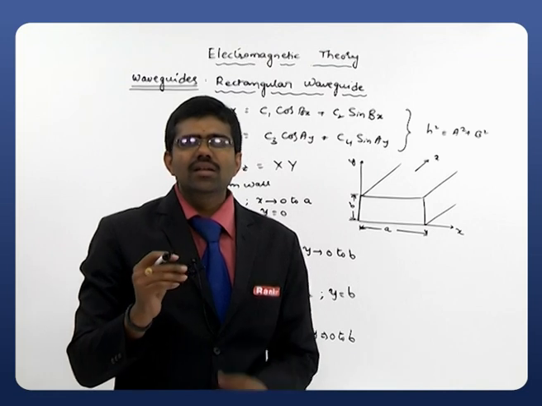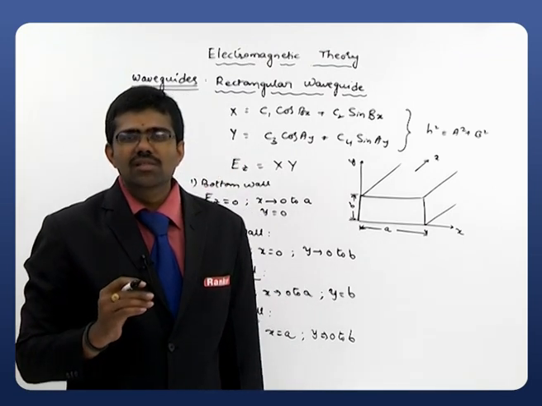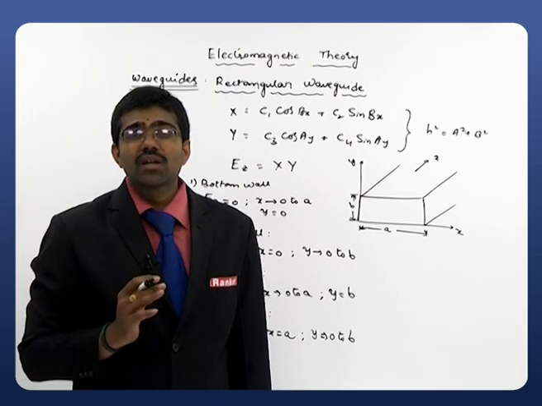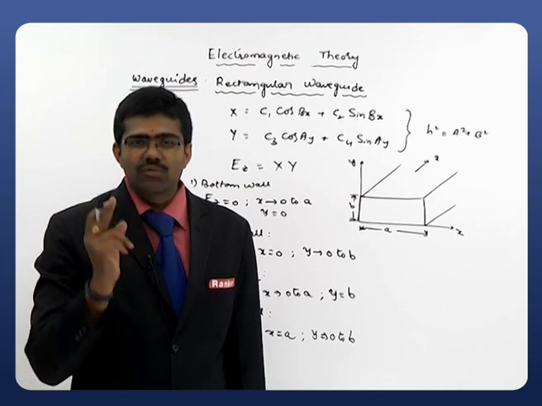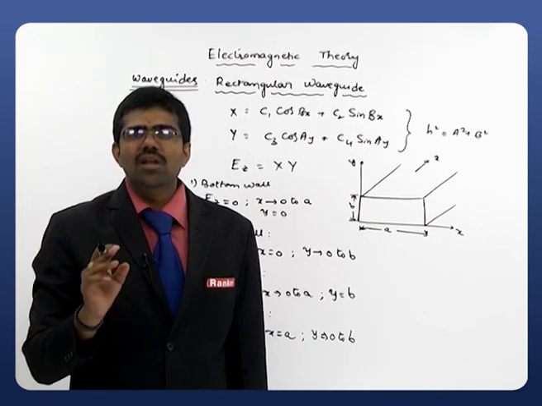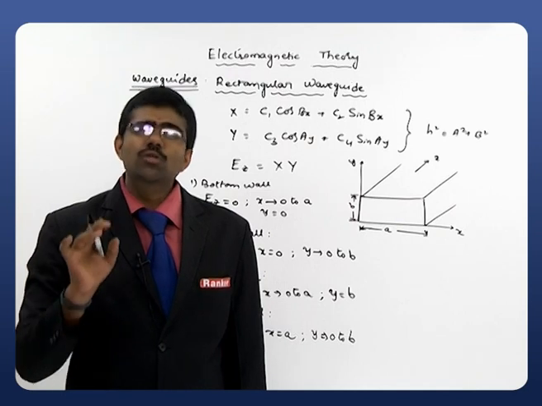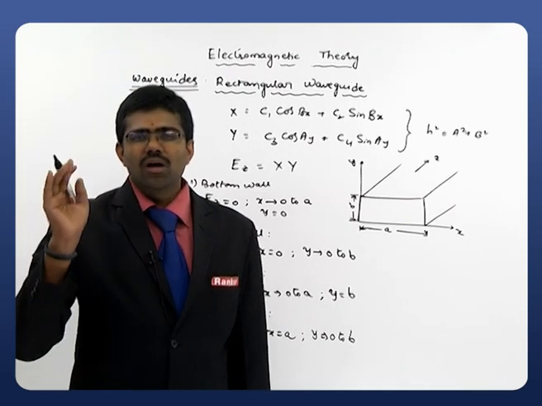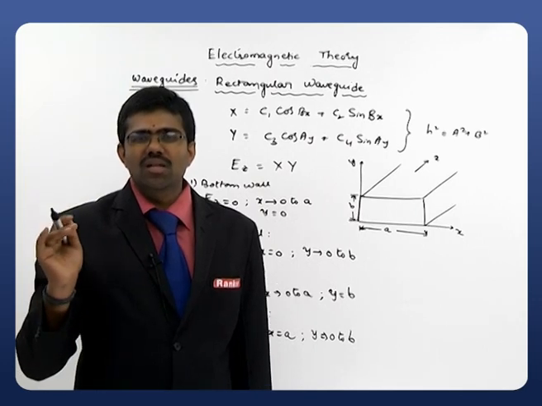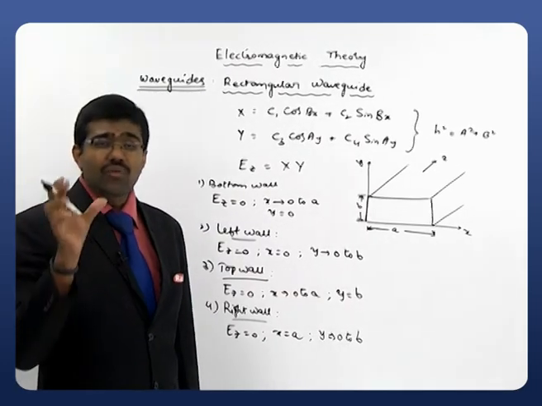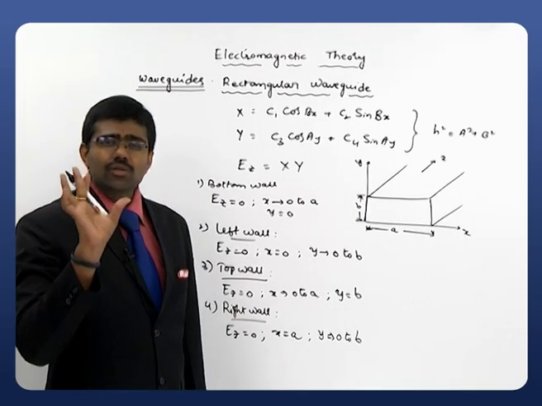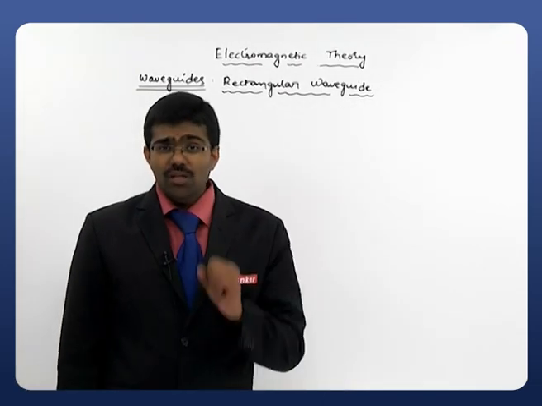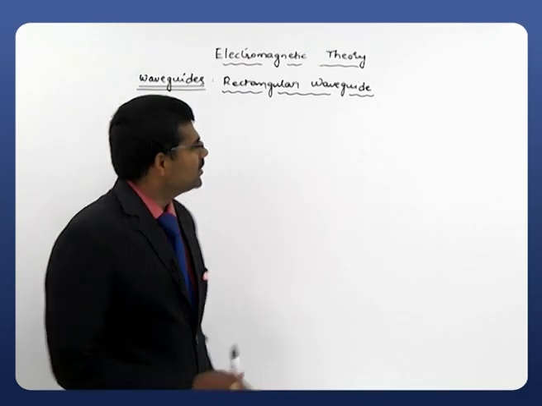Now after applying and simplifying those 4 boundary conditions, we will get a fruitful equation for the electric field component in the direction of z. Directly I will give you the equation and tell you how to remember that one. Just remember that equation, that's enough. Don't go for the derivation. It's not possible to do all these derivations in your examination. So just remember that equation. The final form is very, very important. So directly I will give you the equation for Ez. Try to remember it, that's enough.